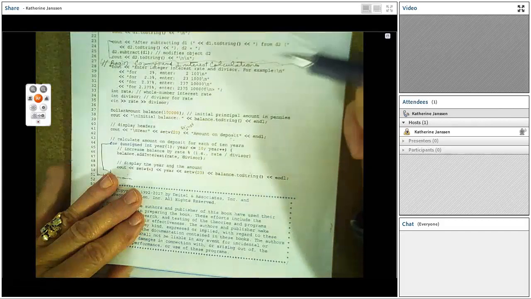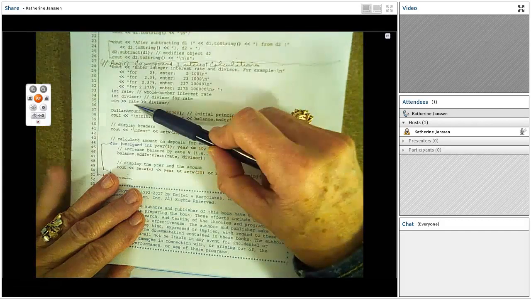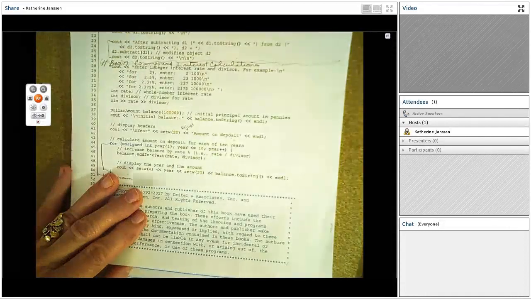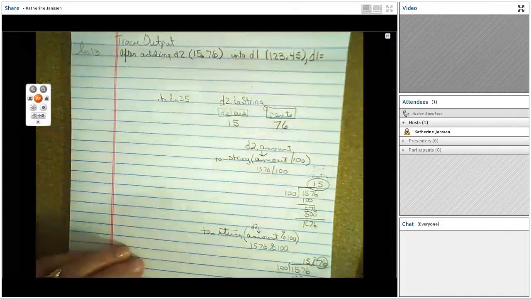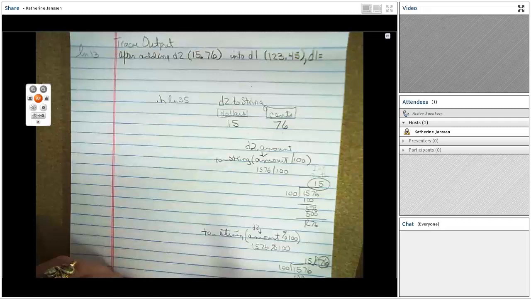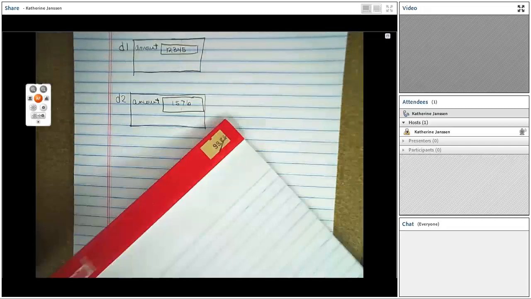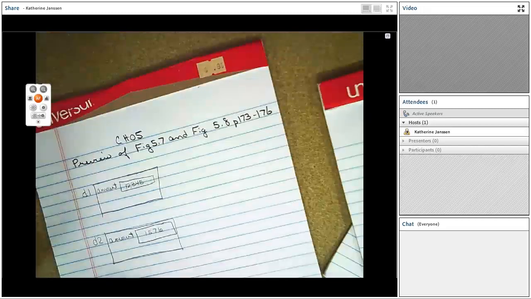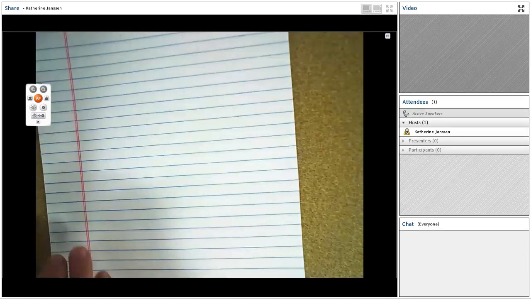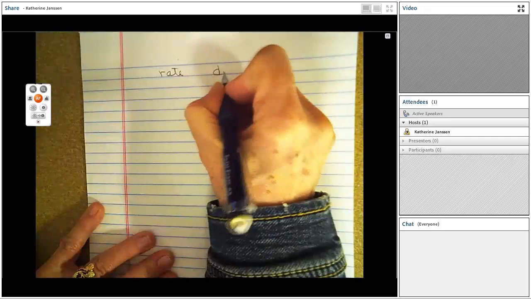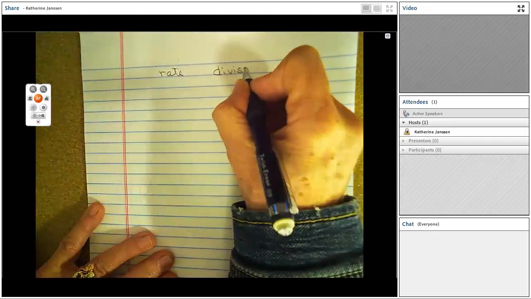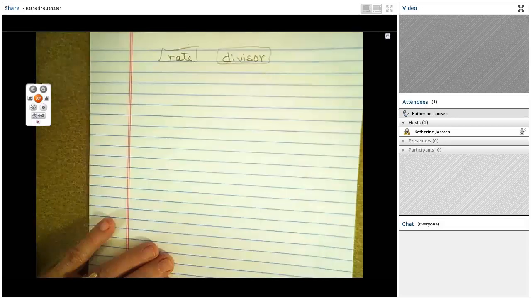So in our example, we're ready to accept from the keyboard the user's input, and we're going to assign locally a variable rate and divisor through variable input via the keyboard.